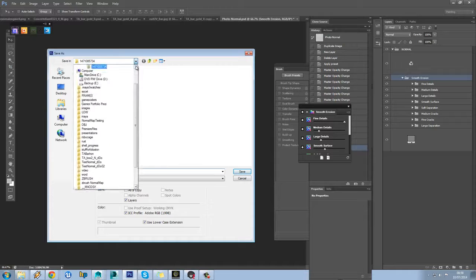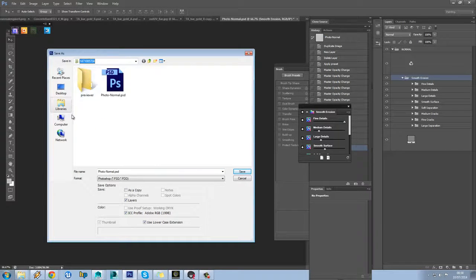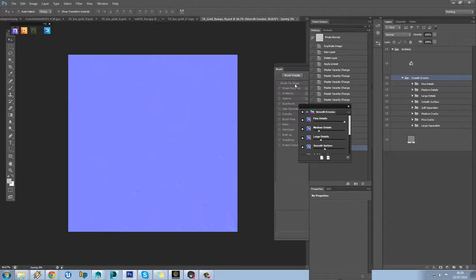initial thing made, bear in mind it will save as a PSD in a temp folder here. But I'm just going to save this in my images folder here. I'm just going to save that in there like that.